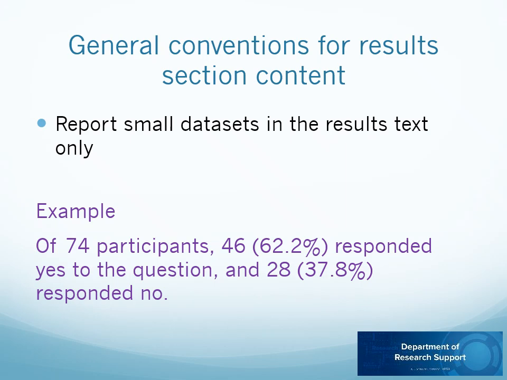To continue from the previous slide, small data sets are usually reported in the results text only. In the example, all the content from the table on the previous slide has been reported in a single sentence. By making this simple change, you free up a table for reporting more complicated data results.